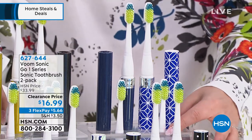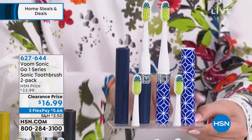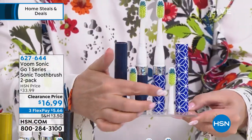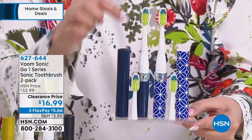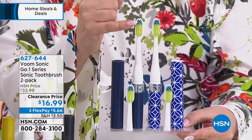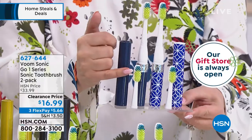I wonder if I can hold this up a little bit so you can see. There you go. So you get this blue. This is most limited, so I'll give you a nice little view of it. You are getting the brush heads as well, so when these are used up, you're going to know it's time to change them, because this part right here, the blue, is going to get lighter and lighter. And then you know it's going to be time to change your brush.